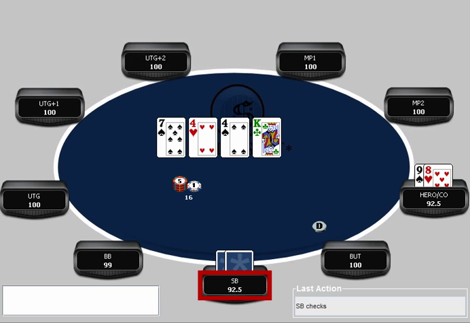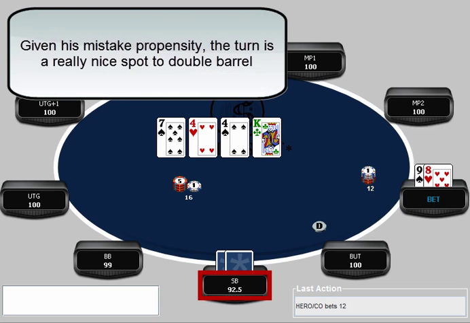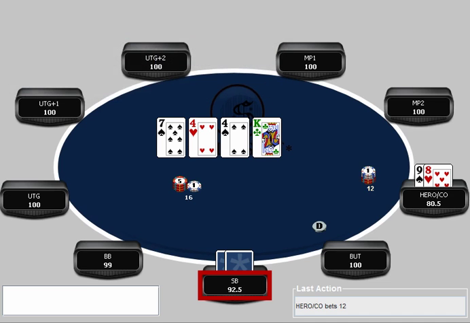It's an overcard, it's scary, it's unlikely that he caught it, and most importantly, given the mistake propensity that he makes, which is folding a lot, we can probably go for a double barrel here and try to pick this up. Yes, all we have is 9 high, but because we have no hand, and because we assume our opponent is probably more likely to push the fold button, this can be a really nice spot for us to take advantage and pick up a pot with a nothing hand.